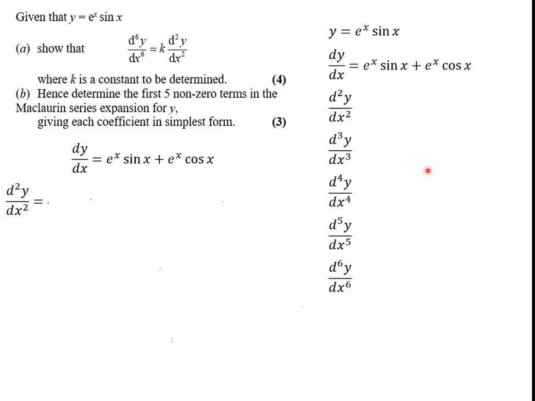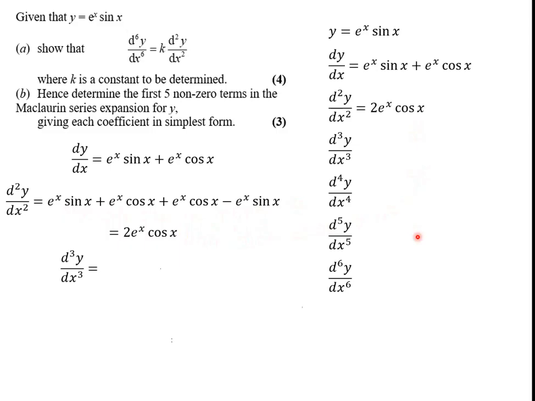Second derivative. Now, I've already differentiated e to the x sine x and got that. So that's still going to be the same. When I differentiate the e to the x cos x, though, I have the e to the x cos x, differentiate the e to the x. Cos x becomes minus sine x, so it looks like this. This simplifies down a little bit, though, because these two terms go, and I've got 2 e to the x cos x.